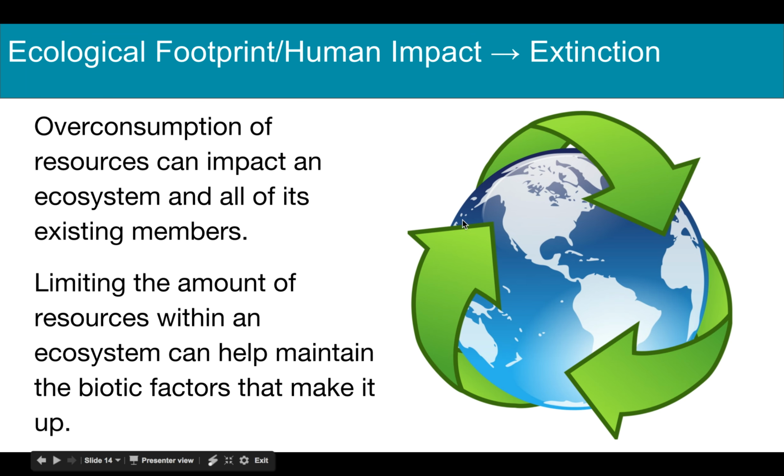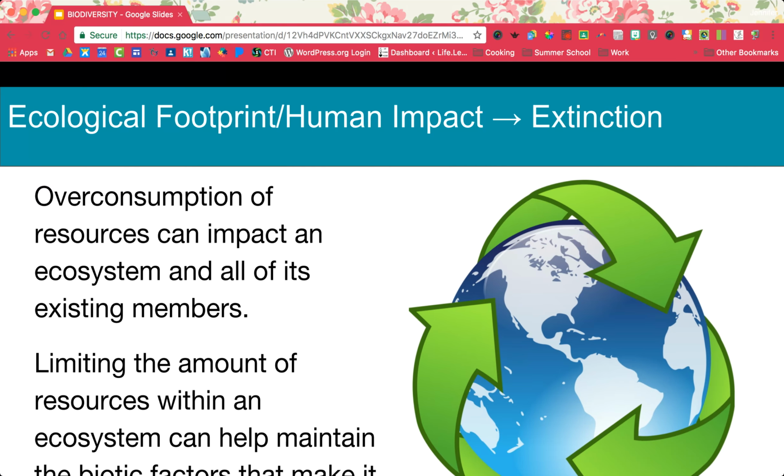So what we have to do and what we have to be mindful of is making sure that if animals are going to go extinct, we make steps or take precautions in order to eliminate that. So this is just an introduction of where we're going to go, but you'll get to see how a loss of species or the bringing back of species will allow for ecosystems to thrive and be successful. So I hope that's helpful.